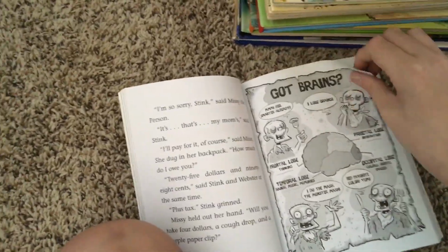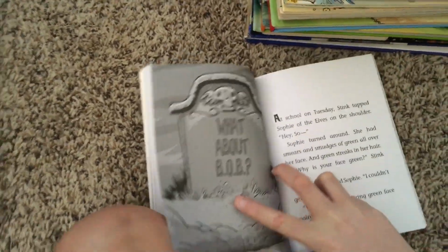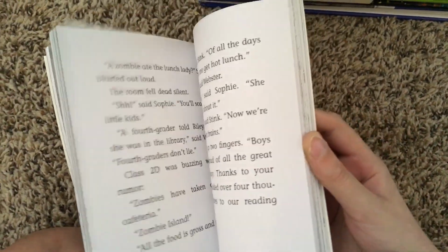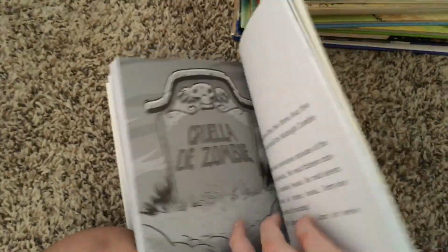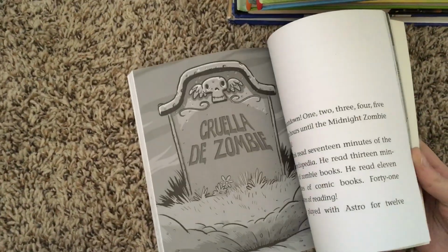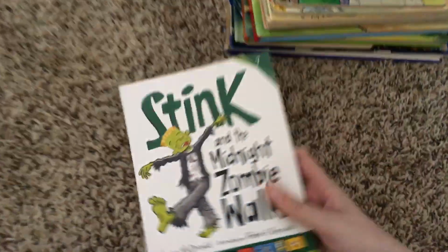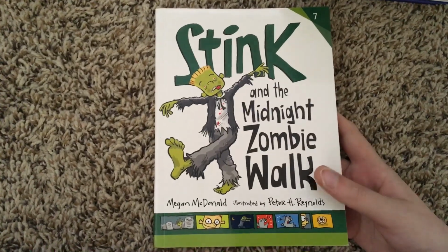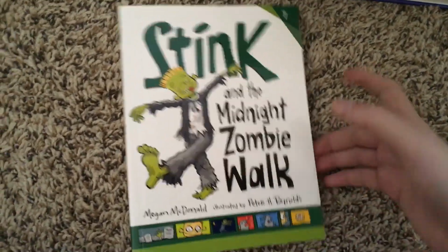It's so hard to find a chapter book that's easy for my 9-year-old to read and not too advanced, because my 10-year-old girl is already onto advanced chapter books. But my son has been trying to find these chapter books because they're more up his alley and easier for him to read with a picture. So I think he'll really like these, and I think he'll be happy to see that I got him 1 through 8. No, I think it's either 1 through 7 or 1 through 8 that I got him.